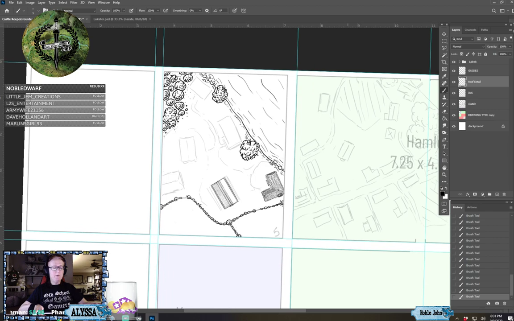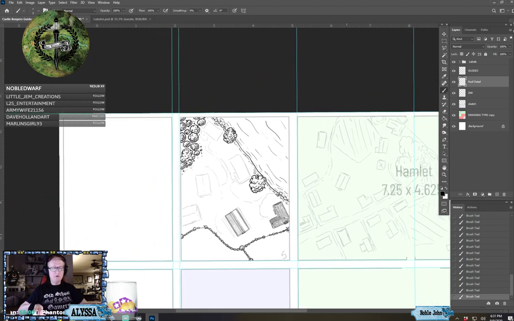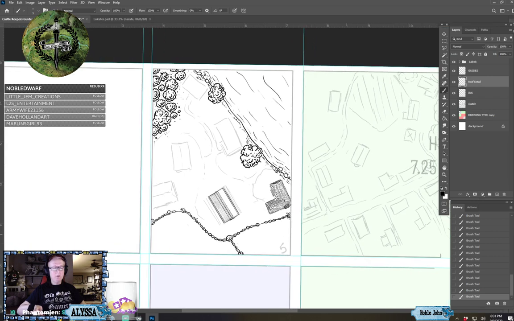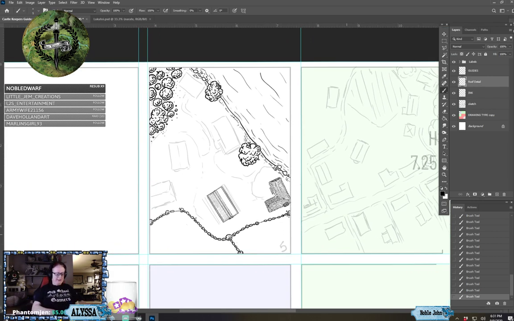Ultimately, we're just drawing a texture, right? You can't even see the individual lines, so that works. Let's hit save. Let's hit save on that bad boy.